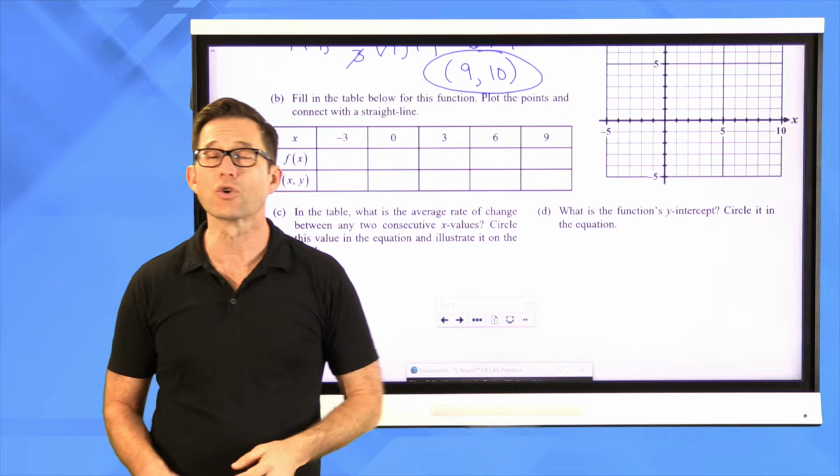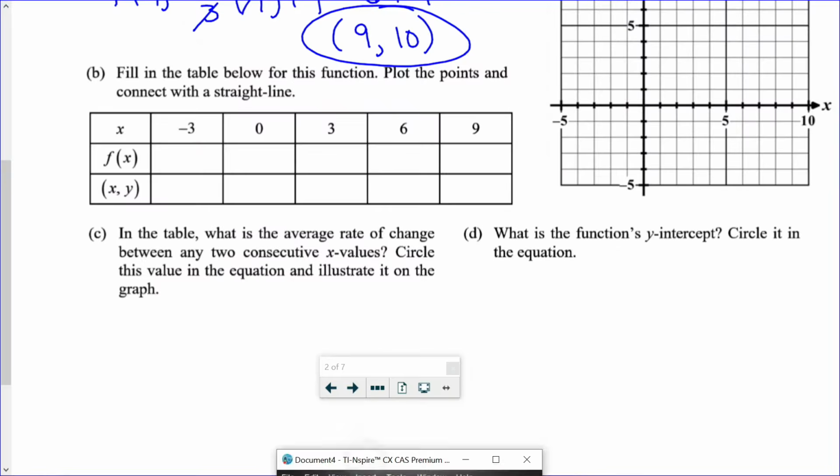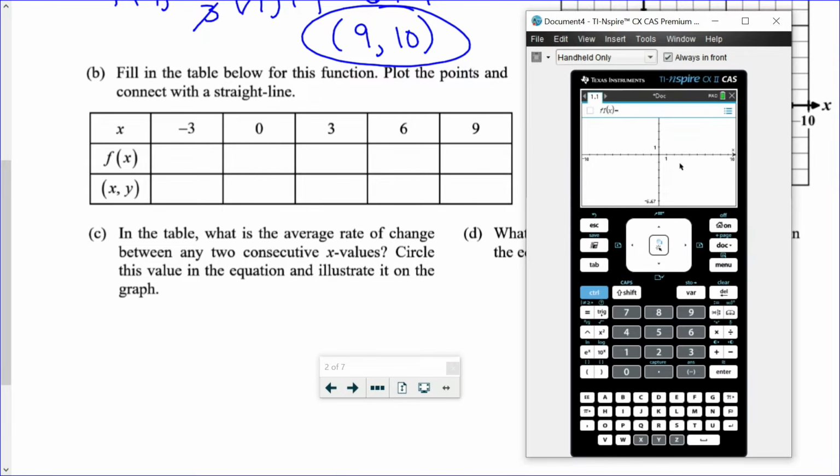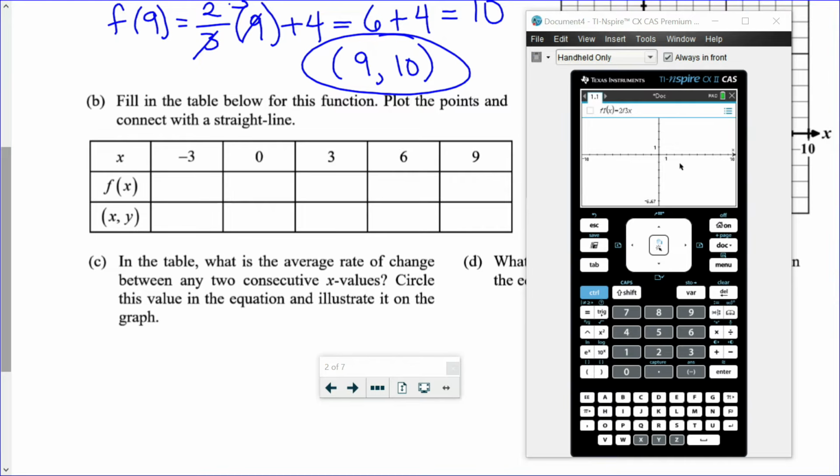But I think this is a great time to bring out the graphing calculator and have it help us. So here we go, coming out with the TI Inspire. I already have it on my graphing screen. We already have function notation there, so I'm going to be putting in 2/3 times x, and then what was it? 2/3 x, I've already forgotten, plus 4. And I hit enter. All right, I can see that it all looks right. In fact, it's already graphing it as a straight line, but I want to get a table of values, so I'm going to go into my table, put a split screen table there.